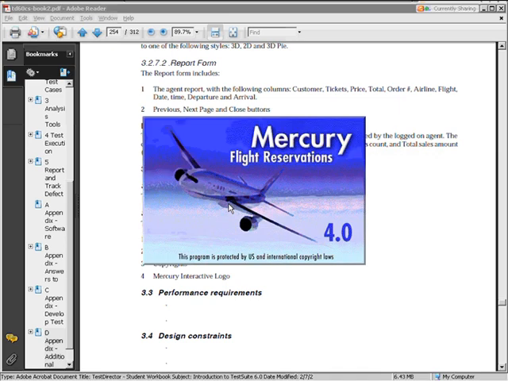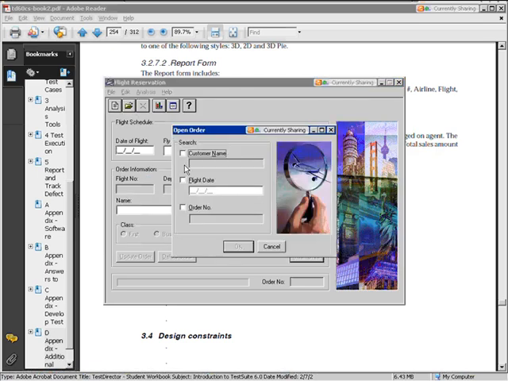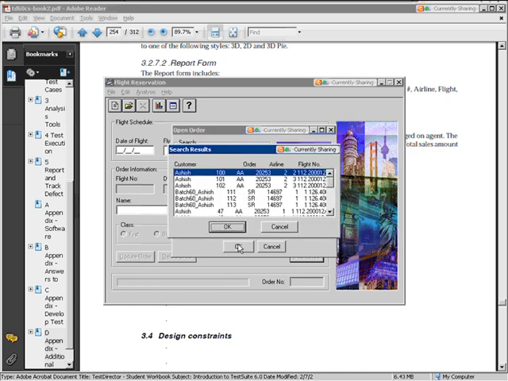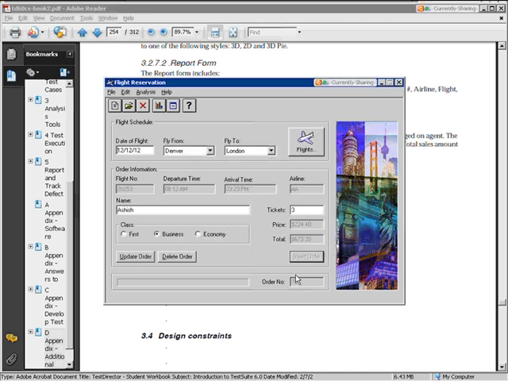So now I'm trying to validate that when I open the order and the order has more than one result. See that? It gives me so many choices because I've used this name so many times. So I can select, now I'm selecting order number 79. When I open this, order number 79 should be opened here. So that confirms that.